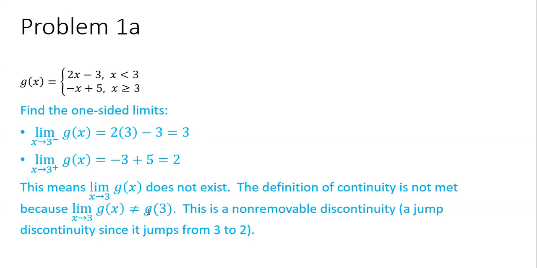Now, what type of discontinuity is this? Is it removable or not? This is not removable. You might have learned this: it's a jump discontinuity. I don't really think the types of discontinuity are important to know, but since this problem asked it, I'll go over it. It's not removable, it's a jump. If you graph it, you'll see that it jumps from 3 to 2, essentially. That's how we interpret these limits. You can convince yourself by graphing it. A jump discontinuity is not removable. The only removable type of discontinuity is a hole.